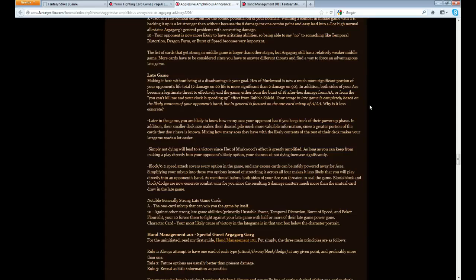So late game, the only cards I'm concerned about having are my aces for that one card mix-up, and my 10 against strong late game abilities. Unstable Power, Geiger's Temporal Distortion, where he can get back his time spirals and possibly just murder me for 70 unjokerable damage. Burst of Speed, so Valerie can cheat away a combat win, do a bunch of damage to me. And Poker Flourish, where Lum doesn't actually have to play Yomi anymore to win. He can just sort of get a bunch of blackjacks with 7 damage at a time and just chunk me to death. So now I have to force them to play against my late game with their combat cards. That is why ARG 10 is so important.